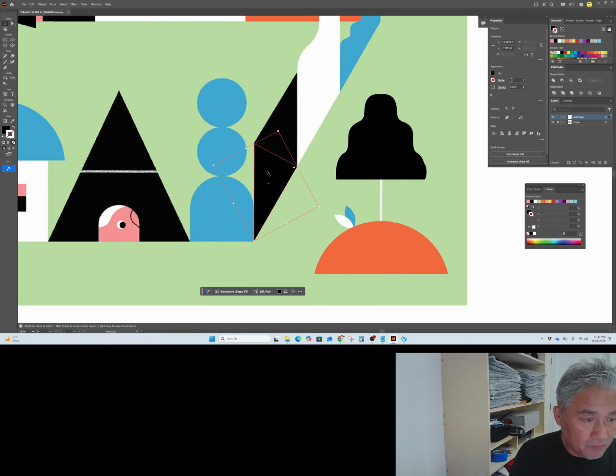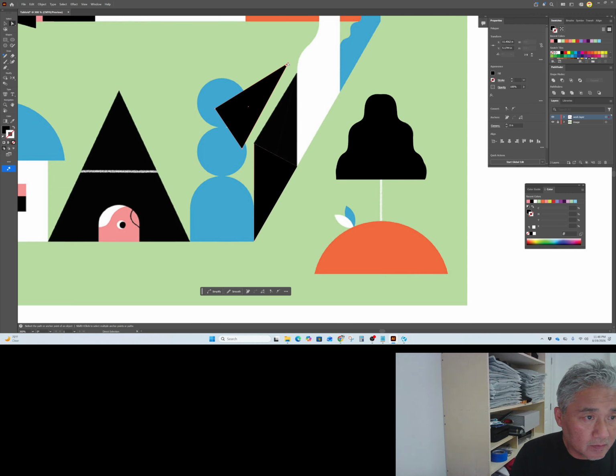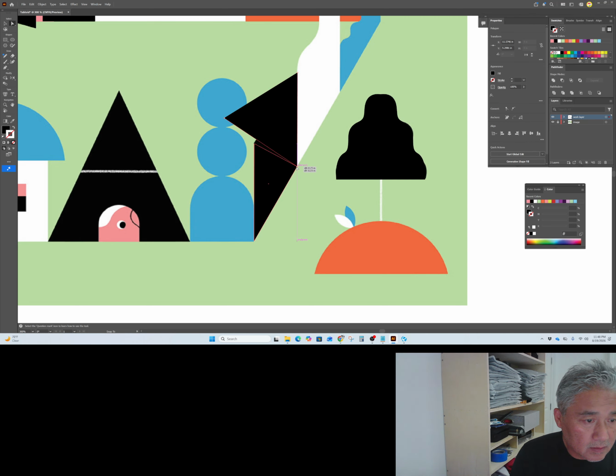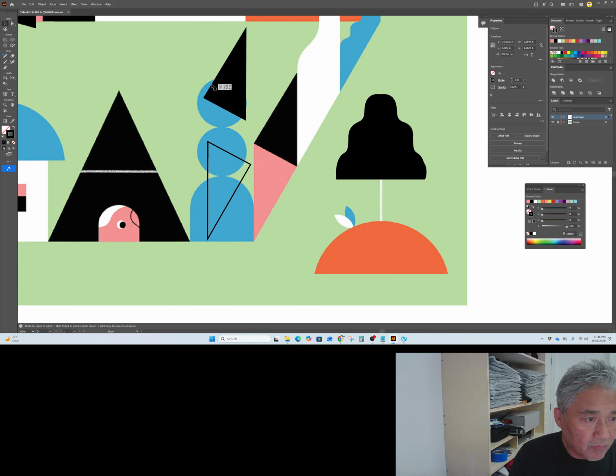Go to V, my selection tool, hold down Alt, bring it here, maybe rotate this back. And then I'm going to go to my white arrow and just kind of move these things in place. You also want to be mindful, like if you want to snap to certain things, make sure that you're snapping to them. Okay, so that one, let me move it off really quick. And move that. Okay, so that one can stay black.